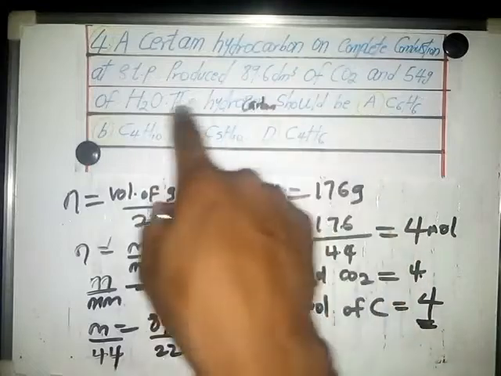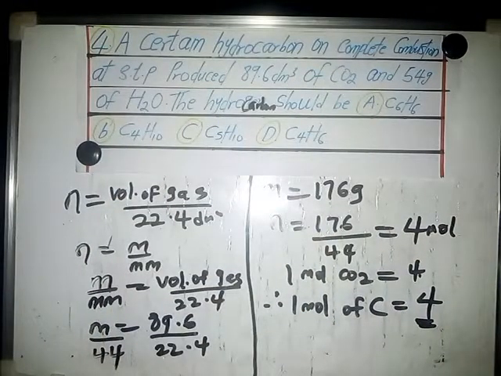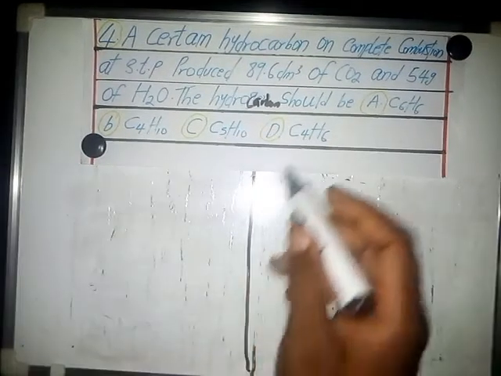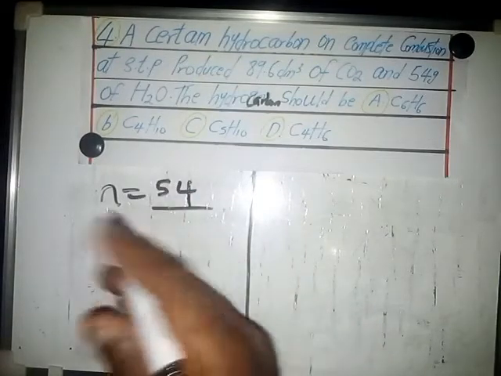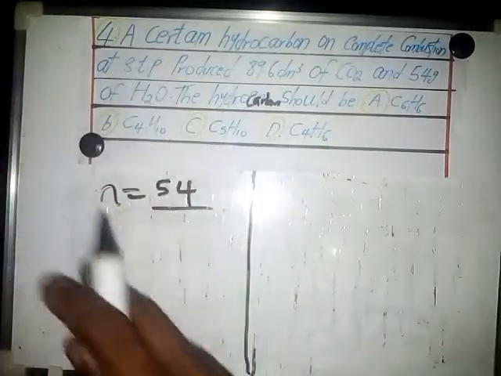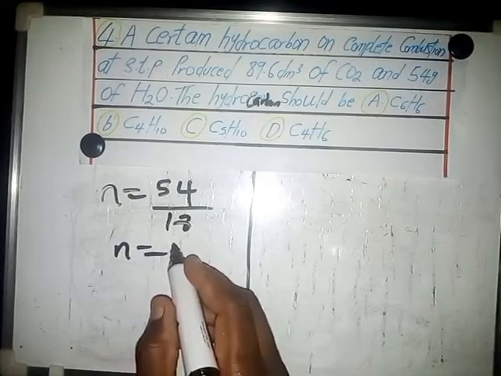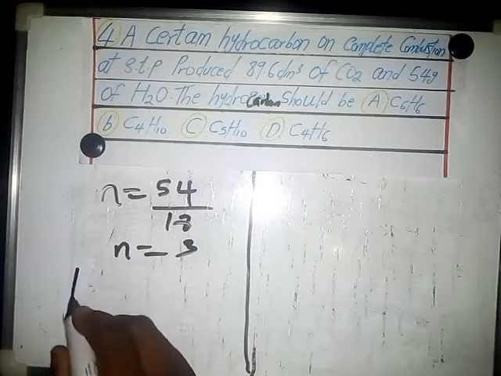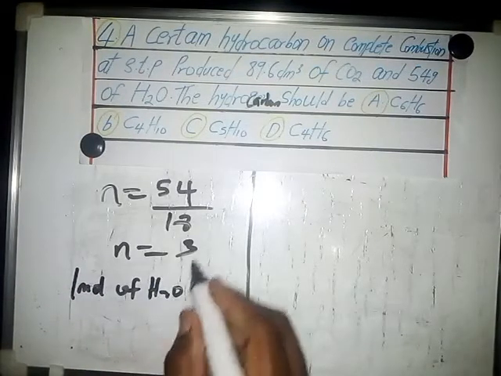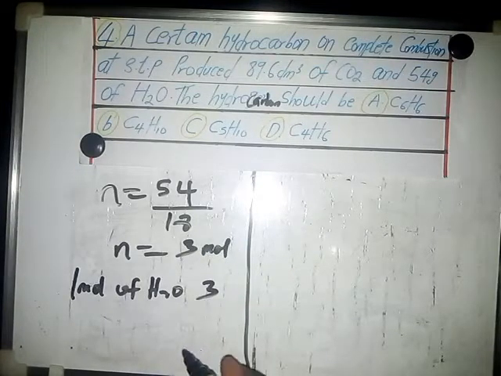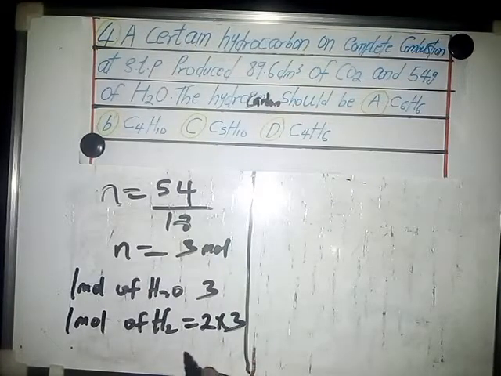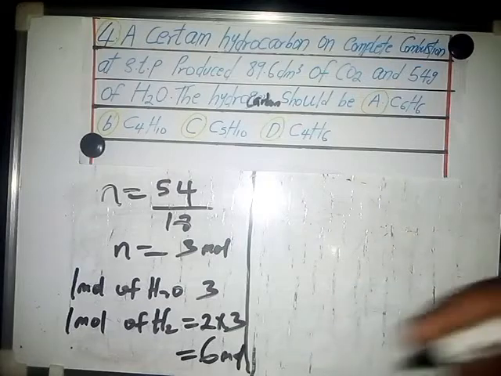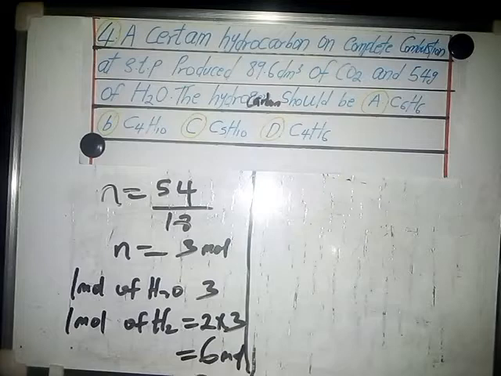We're going to do the same for hydrogen in H2O. For water now, I'll calculate the amount in mole of this water. Mass 54 over molar mass of H2O. H2O, the molar mass, O is 16, H is 1, 2 times 1, 2, everything is 18. So n will now be equals to, when you divide it, you are getting 3. Of course, since 1 mole of H2O is 3, then 1 mole of hydrogen will be equals to 2 times 3 will be equals to 6 mole. So for carbon we got 4, while for hydrogen we're getting 6.